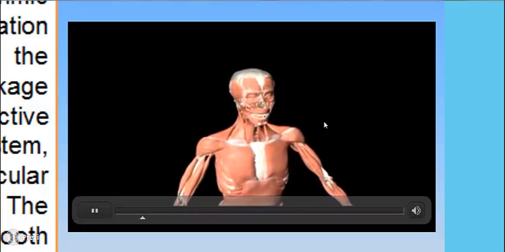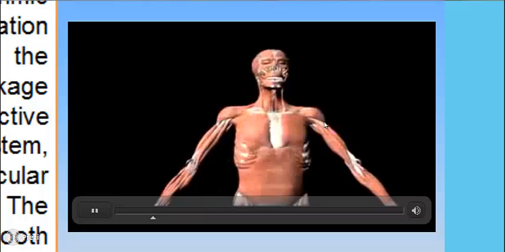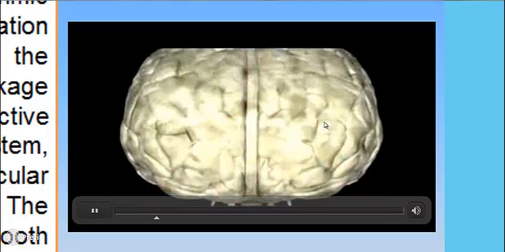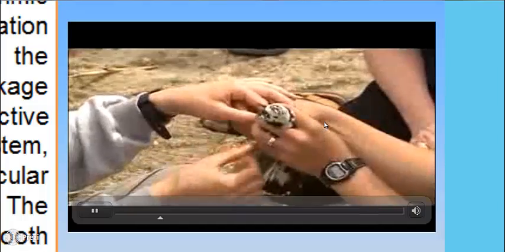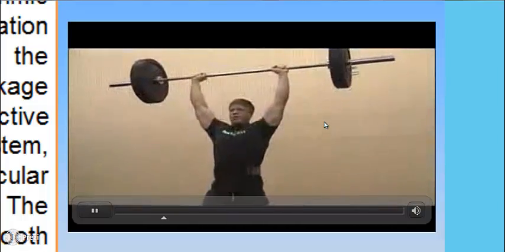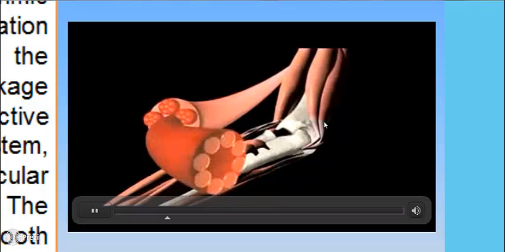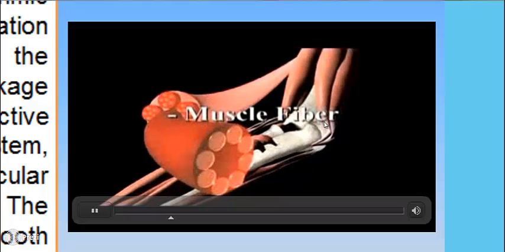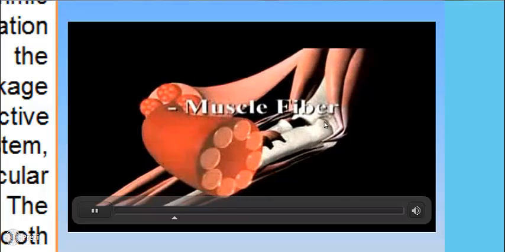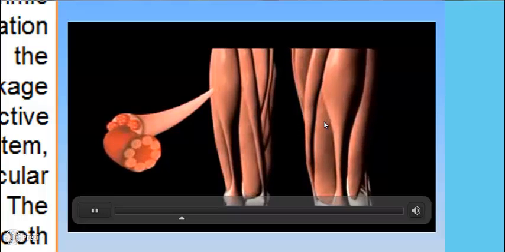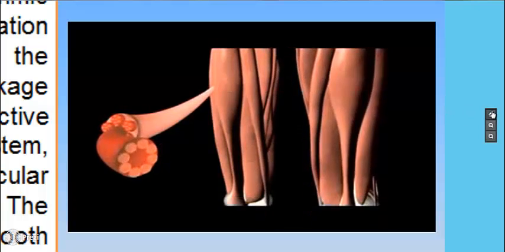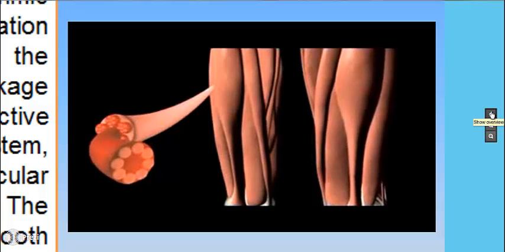Skeletal muscle, also called striated muscle because of its striped appearance under the microscope, is used to move the skeleton. Skeletal muscles are under the direct control of the nervous system and can produce contractions ranging from quick twitches to powerful sustained tension. Individual muscle cells, called muscle fibers, are among the largest cells in the human body. Ranging from 10 to 100 micrometers in diameter, each muscle fiber runs the entire length of the muscle, which may be as much as 35 centimeters or about 14 inches in a human thigh.